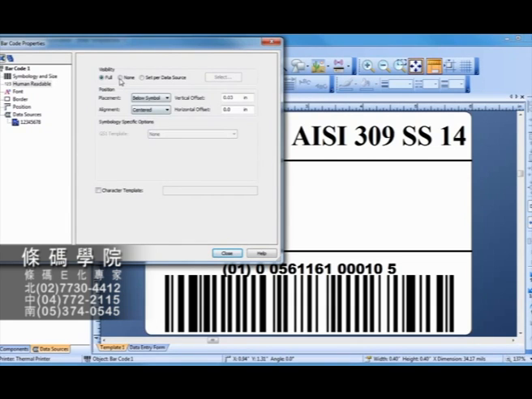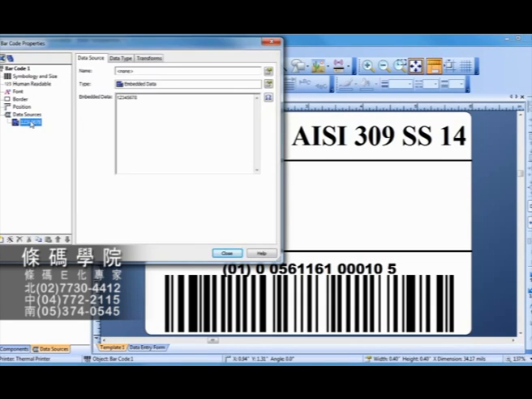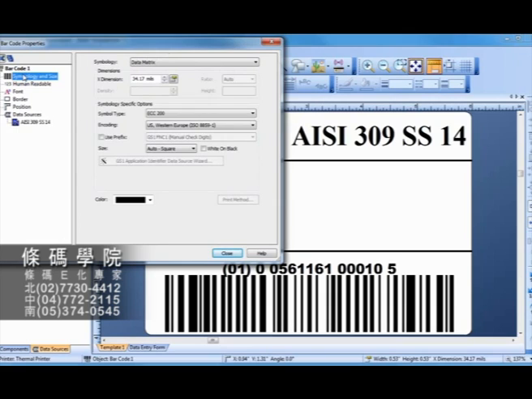Different options are available to be customized for each type of barcode. Barcode width can be changed directly with the mouse or by modifying the appropriate dialog property. Some two-dimensional barcodes only allow you to change the height indirectly by altering the X dimension or the quantity of data.